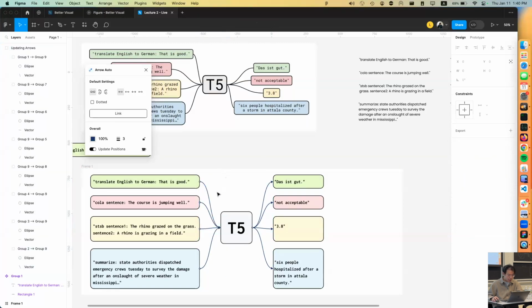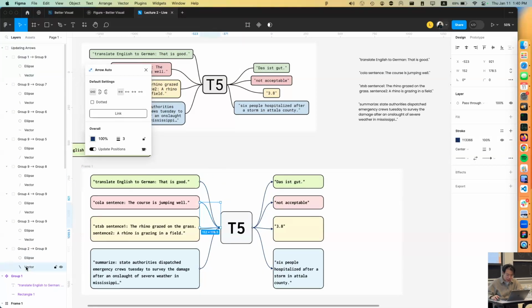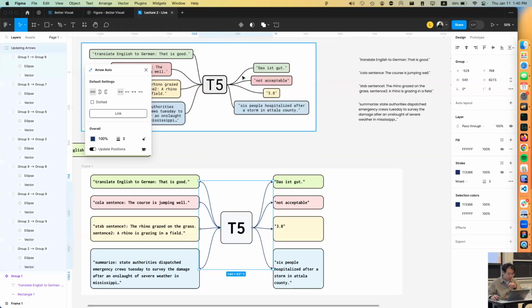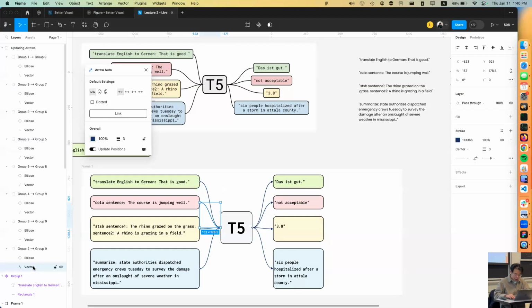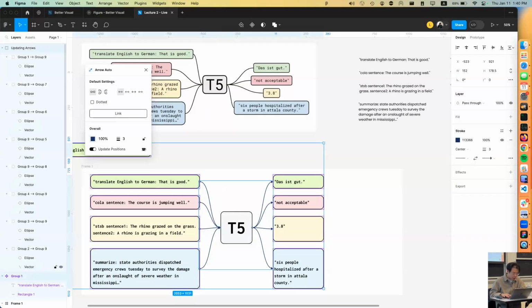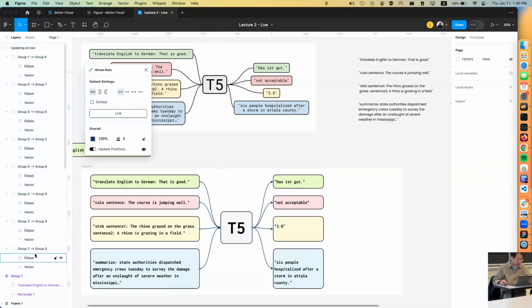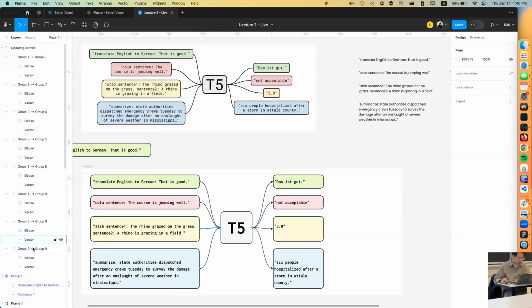So I can isolate this thing. It doesn't allow me to do so for some reason, but you see the idea. Okay, so now the other thing I can do is use a function called select all with the same properties. Maybe I should do that again. Select all with the same field. Oh, doesn't work. Okay, but anyway, what I can do now is I close this one.